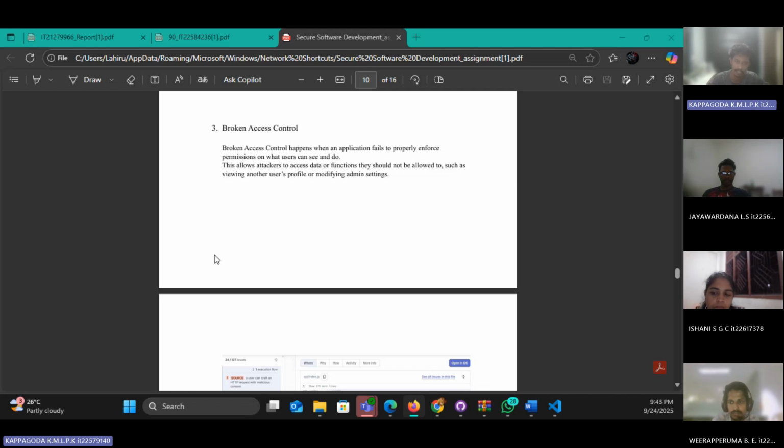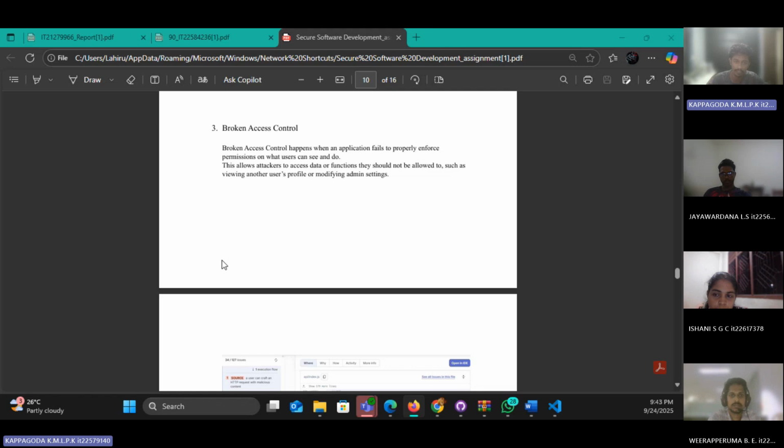First, path traversal, where attackers could change file paths and get into sensitive files. Second is dynamic code loading, where the app was loading code from user input, which could be harmful.